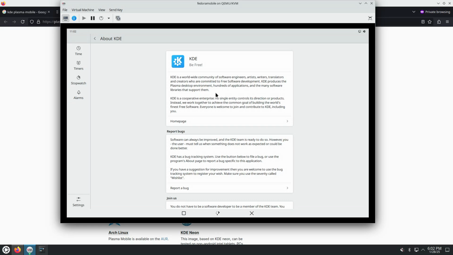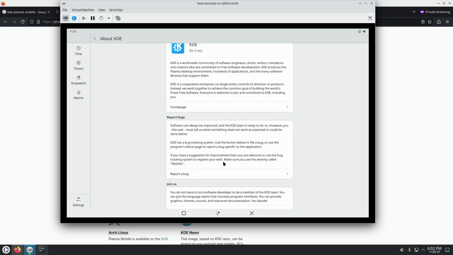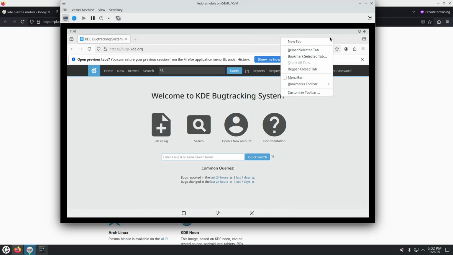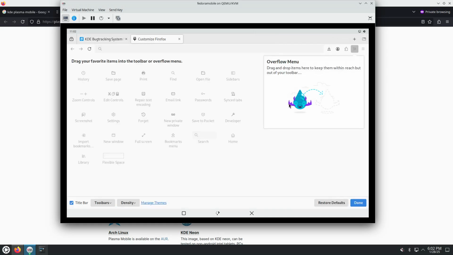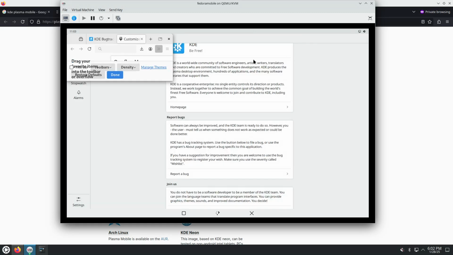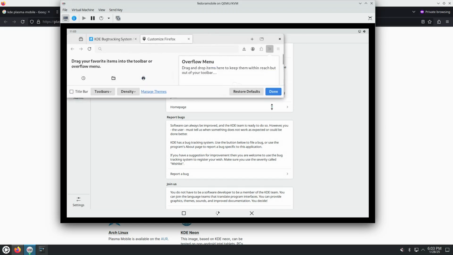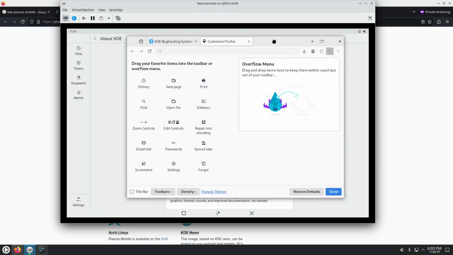So yeah, showing the window decoration, restoring windows, maximizing windows, maybe that's not always needed, or not the focus of this KDE Plasma Mobile. So let's undo the setting. This way at least we have a title bar. And this way we can resize the window and move the window.